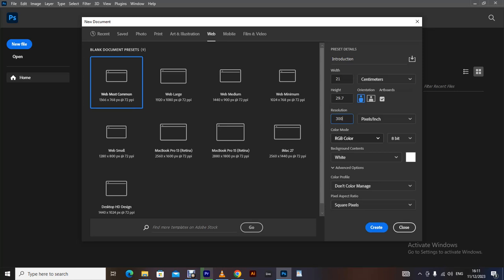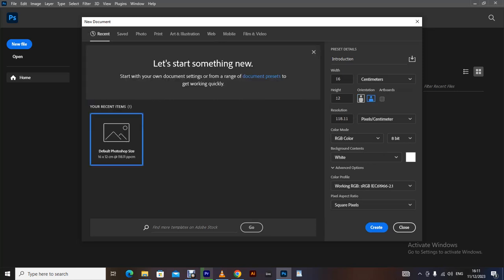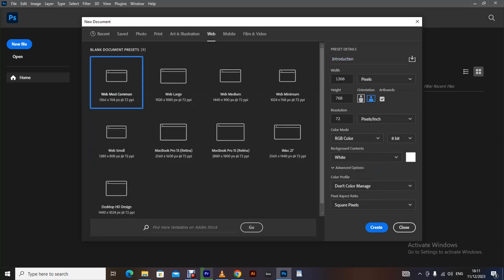Then what color mode? Because I'm going to be printing something, so I change this to another color. So why do you think it is not changing? Because I believe this was selected, so if I click that, I just went back to recent. If I'm still in web, it means it is not going to give me other color options, because I'm already in web. I am already specific that I want a resolution of this kind.